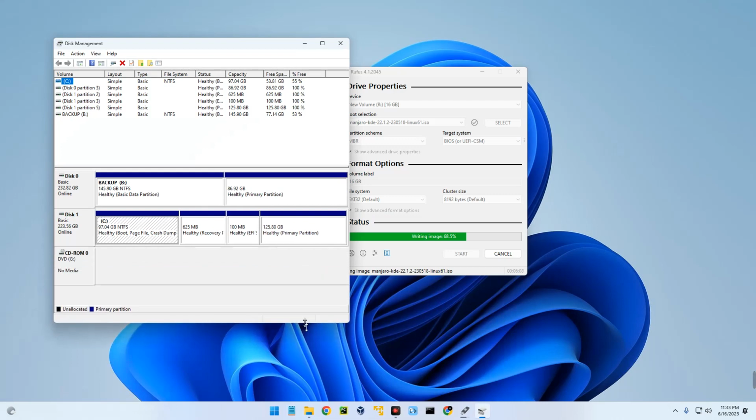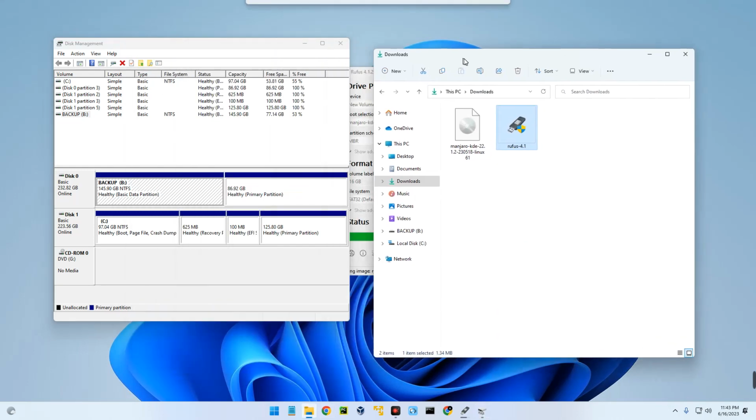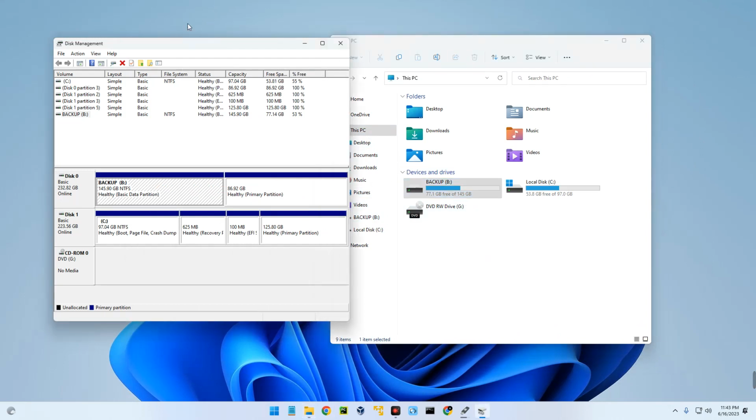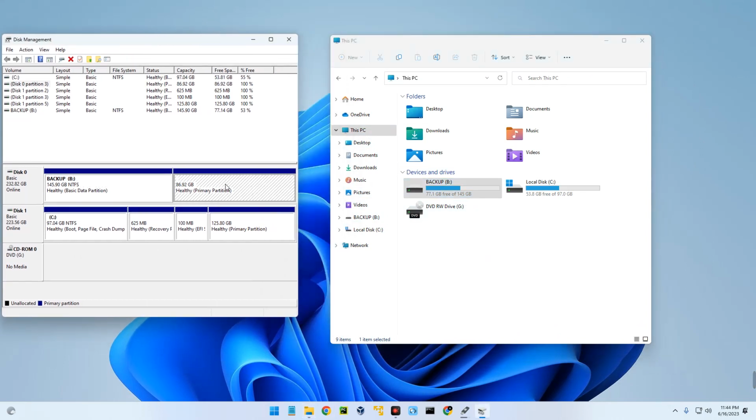Now it should take you here, and you can see the list of drives available on my PC, which you can also see in my file explorer. This is my backup drive with 145GB, and you can see the partition right here. And also this is another partition on my drive where macOS Sonoma is currently running. Then this right here is where Windows is currently installed, and this here I have Linux installed as well. Now I have three different OS running on the same PC. This is macOS, this is Windows, and this is Linux.